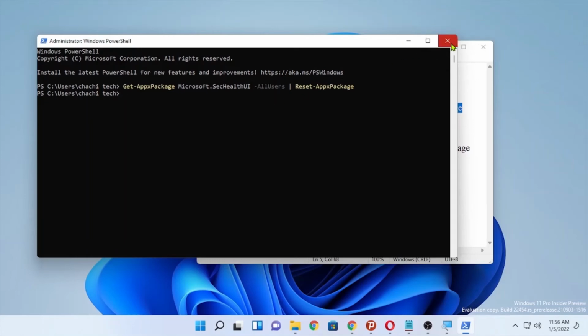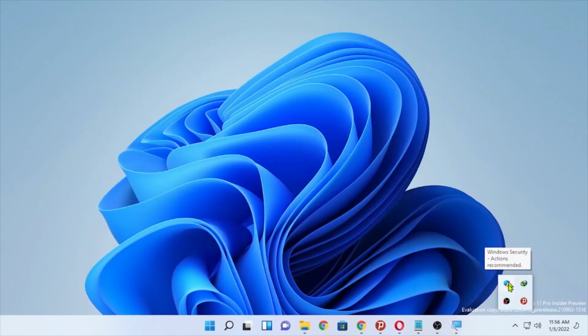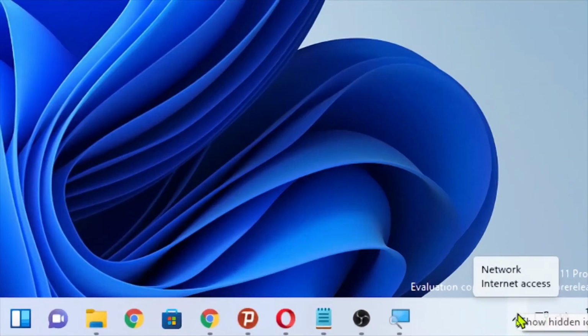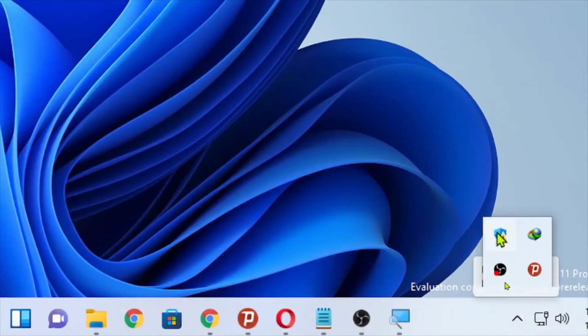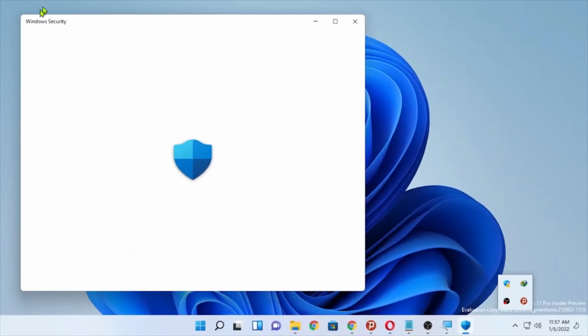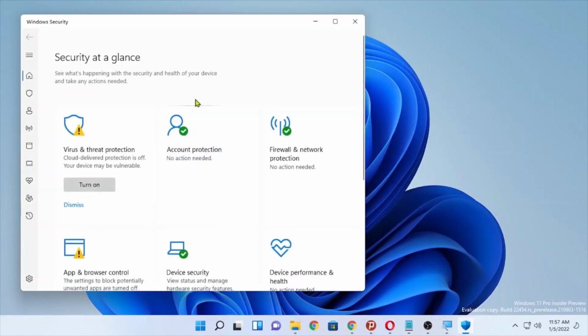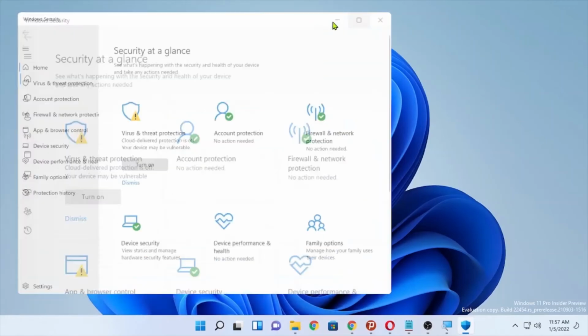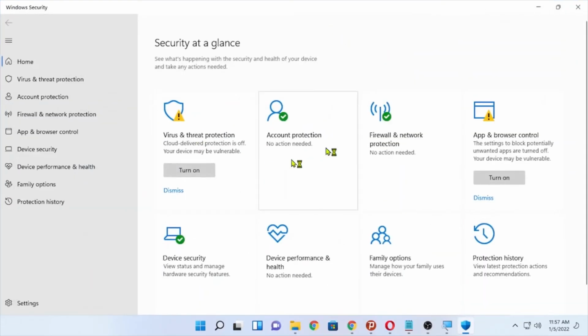I'm going to close the PowerShell, and here you can find the Windows Defender by clicking the arrow and selecting Windows Security, which is the shield here. You can open it and you can find Windows Security. As you can see, it's now working on the computer.